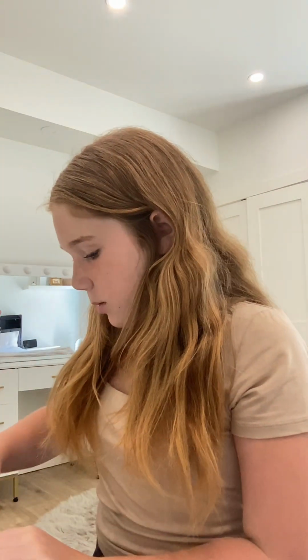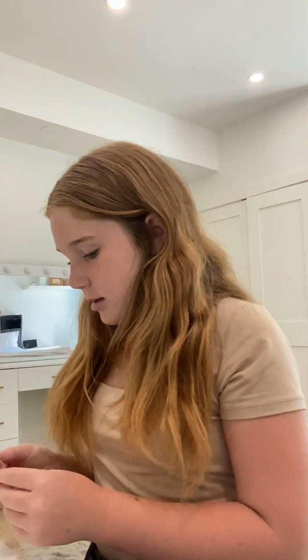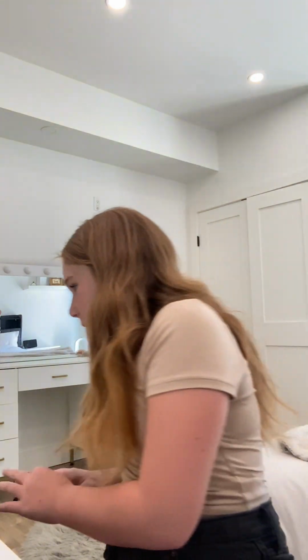Anyway, I'm going to do the one that came up on the screen. And I'm going to make that, and I'm just gonna keep making bracelets, and at the end I'll show you guys all the ones that I made. But for right now I'm just gonna make that one, and I gotta figure out the colors because I kind of forget them. It's like orange, pink, like a teal green. I don't know. I gotta go back and look at it, but yeah, I'm gonna start making that one.